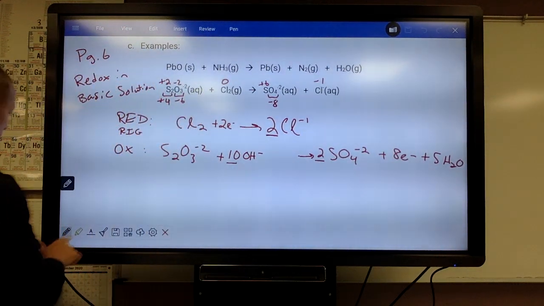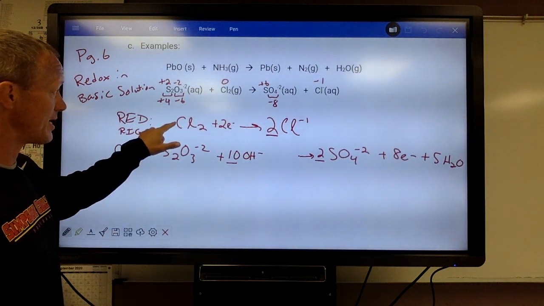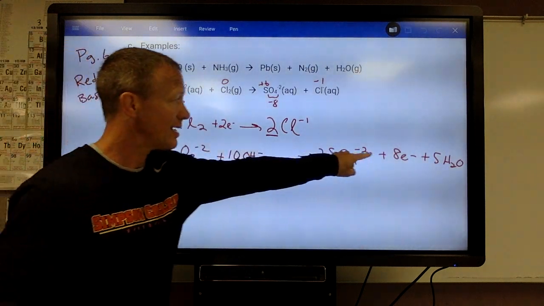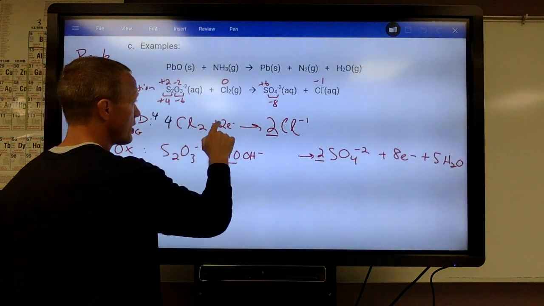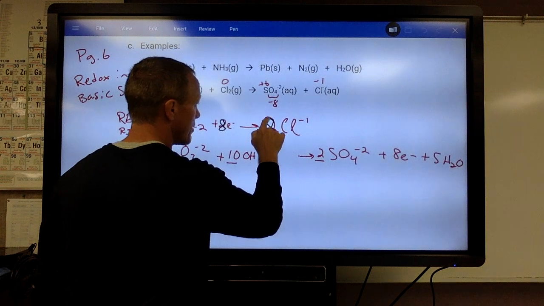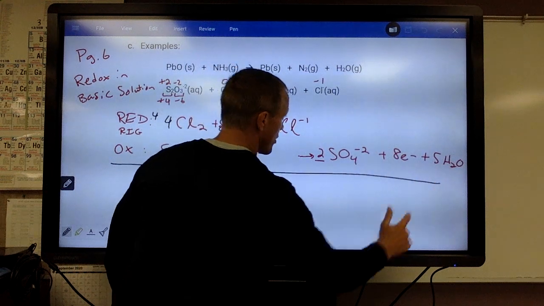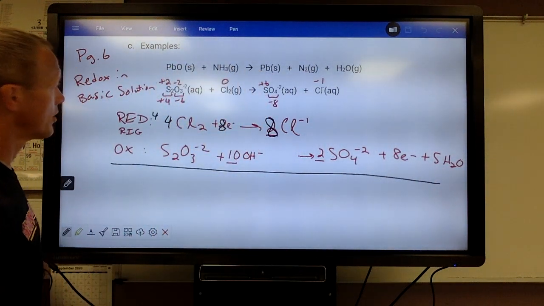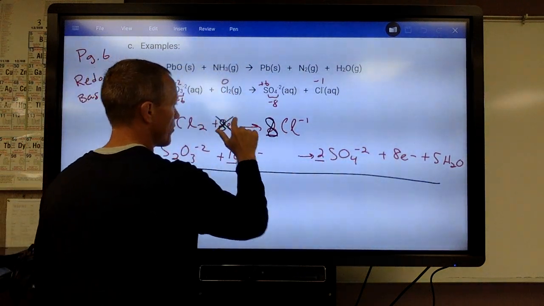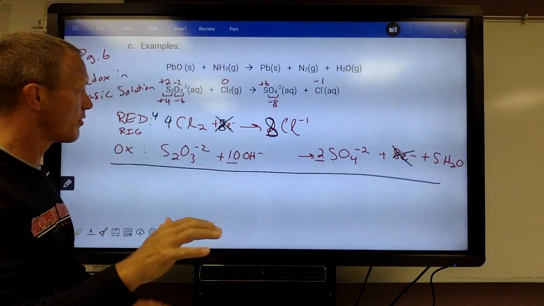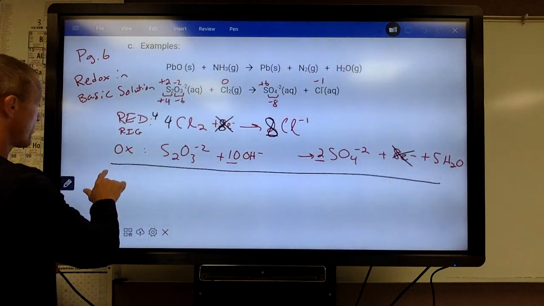Now we need to equal out our electrons. Electrons being lost in oxidation have to be equal to electrons being gained in reduction. So with 2 electrons and 8 electrons, we need to multiply this one by 4. So I'm going to put a 4 out in front, make this an 8 and make that an 8. You're multiplying everything by 4. Then we make our net equation. Adding 8 electrons here, removing 8 here, those will be gone. There are no waters or hydroxides on both sides, so we don't have to worry about canceling those out.